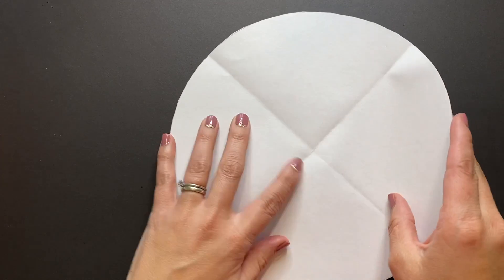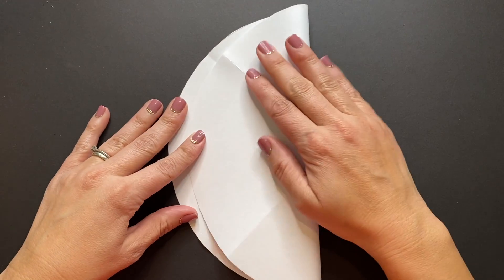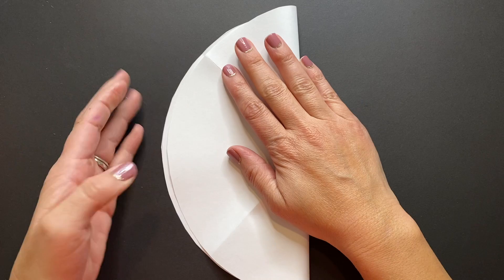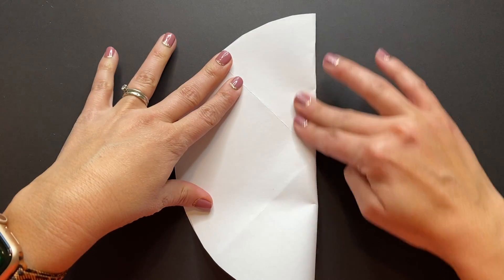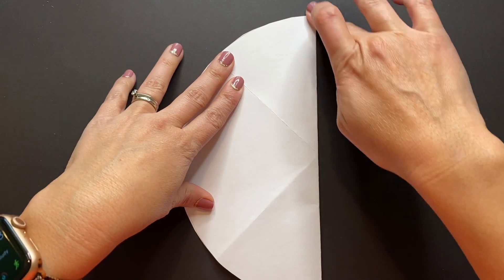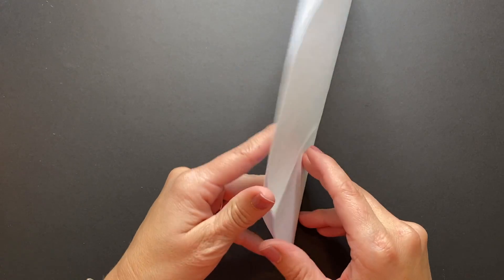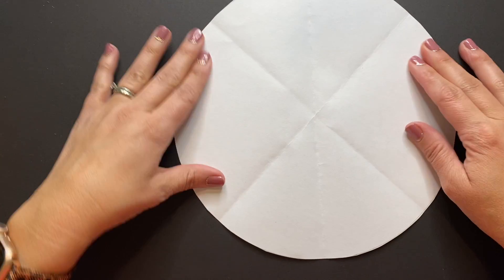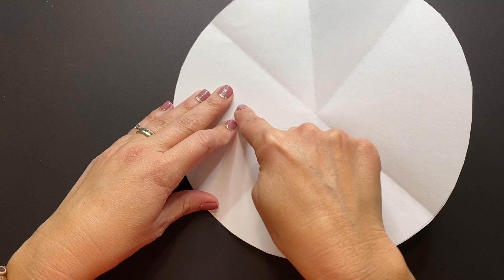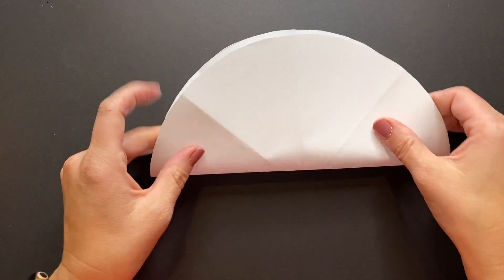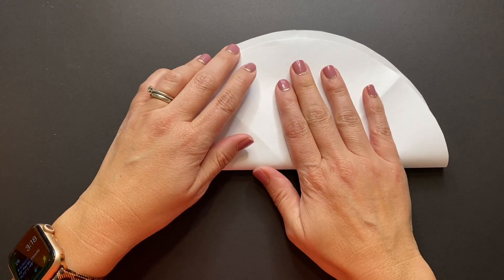So we're going to again fold it in half, lining up each of those other folded lines that you have just created. Take your time; sometimes this takes a little bit of patience to get them equal. Now we've got to do it one more time as we have six pieces and we are looking for eight equal parts.